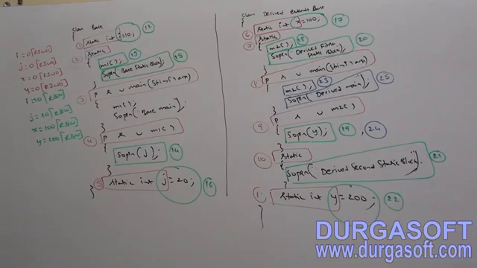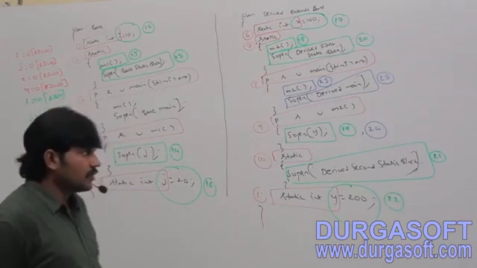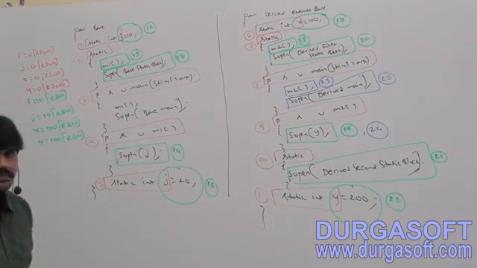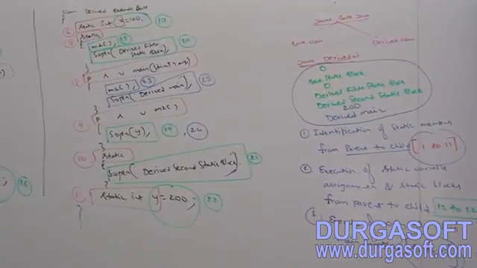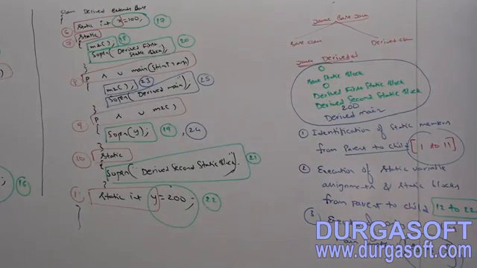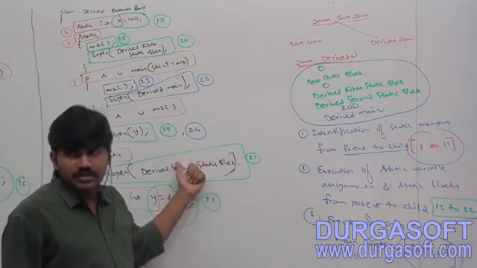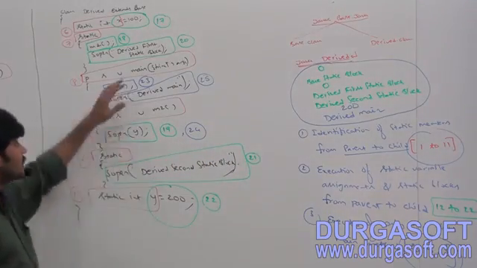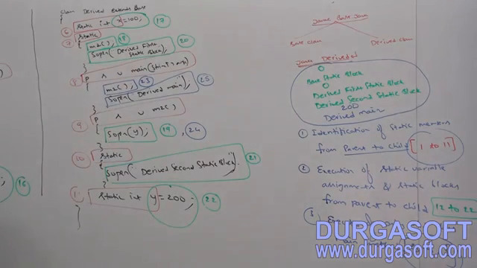Zero base static block, 0 derived first static block, derived second static block, 200 derived main method. The class we are executing is the derived class, that's why the derived class main method will be executed. If the derived class doesn't contain a main method, then the parent class main method will be executed. Okay. Completed, right?